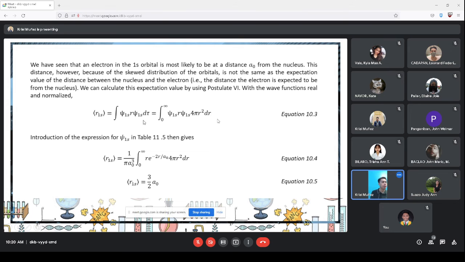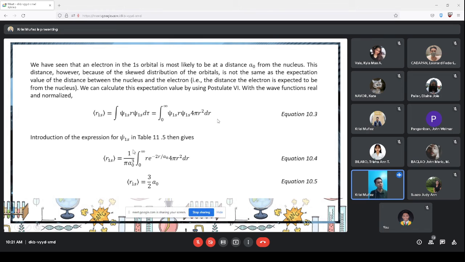Okay, so for this one, yung d tau natin class, if you would see, ginawa na natin siyang dr na lang. So meaning, hanggang saan lang siya allowed. Not necessarily like titingnan natin siya in, of course, 3D space pa din to lahat class ha. But then we are just trying to look kung ano yung kanyang possibility, kung ano yung radius niya, like most of the time. Okay, anyways, ito yung aking mga calculus.